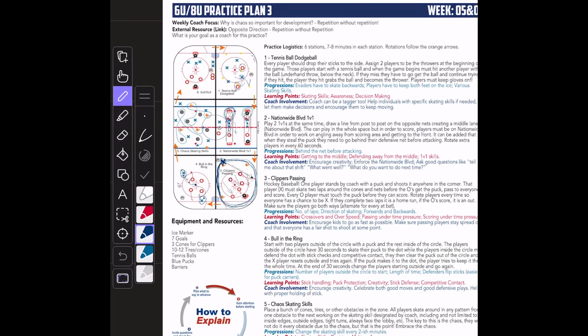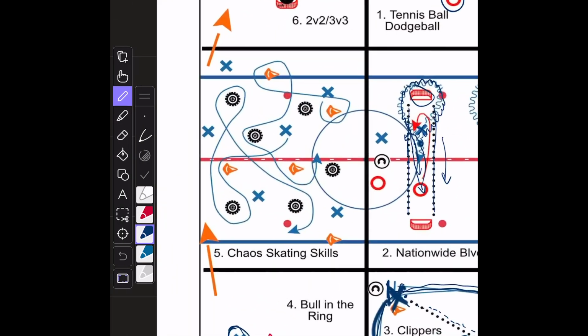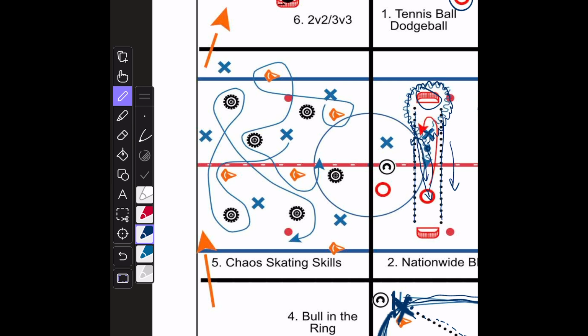All right, jumping into chaos skating skills here in the middle zone. This is going to be where we can start to work on our edge work, slow it down a little bit, and work on our inside edges and outside edges in a modern and more useful way than just having them skate up and down the ice or around cones statically.